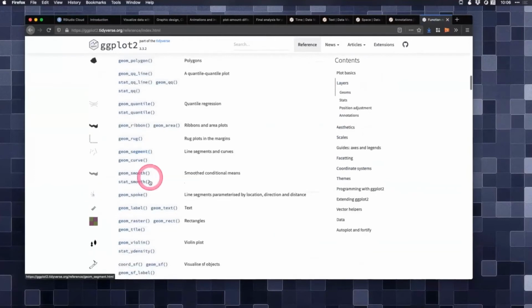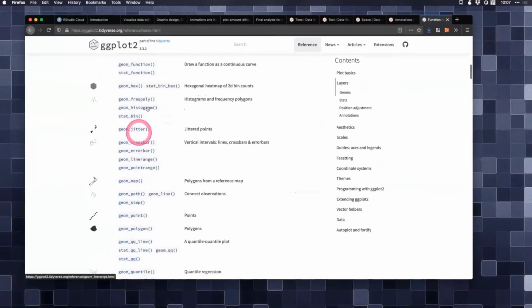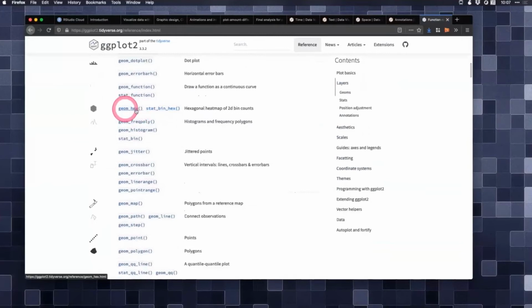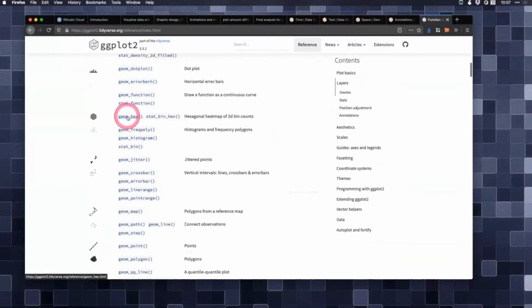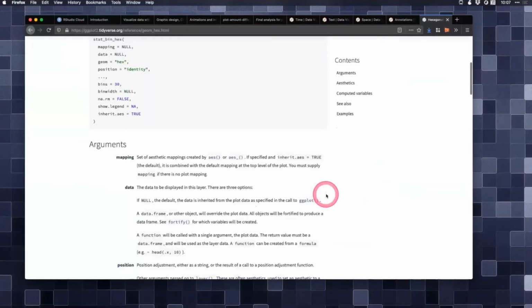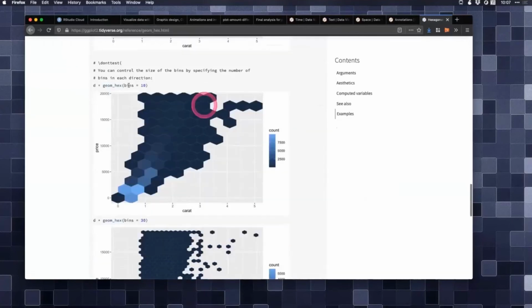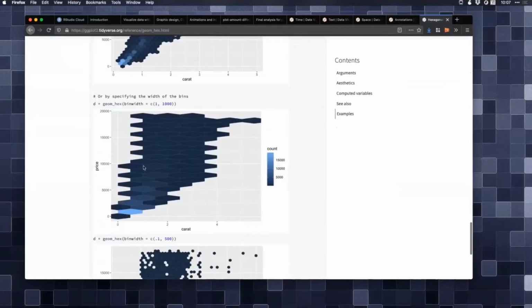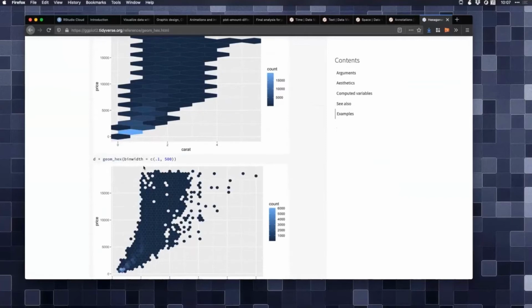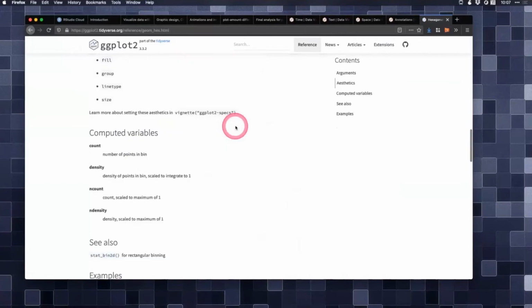You have segments, you have smooth lines, you have spokes, you have violin plots, you have crossbars, you have all sorts of things. geom_hex, if you want hexagons instead of points. And each of these, if you click on it, it gives you example code and all of the documentation for it. So if you scroll down, it will show you here's geom_hex with different numbers of bins. Apparently hexagons bin stuff. It's kind of like a histogram, but as a scatter plot type thing. And so there's all sorts of cool examples of different things you can do.